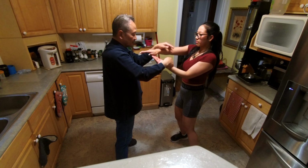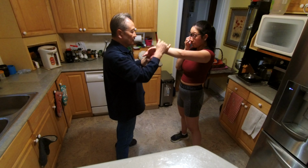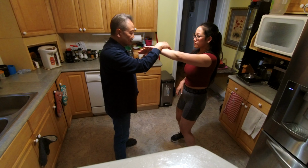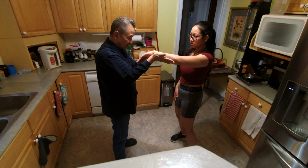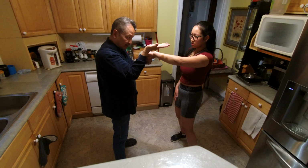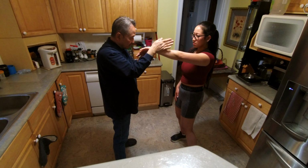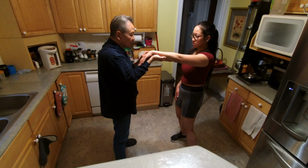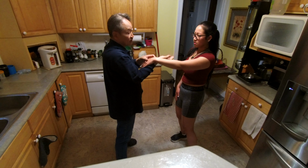Okay, so I've changed that. So what you need to do, your hand when you're changing, this is what you did, watch. Went like this and your hand went facing up. When the hand is up, it's called supinated. This is called pronated. So you went as supinated. So what happens when you supinate, you have to go out of the center and then you have to come back out like this. It's too long.